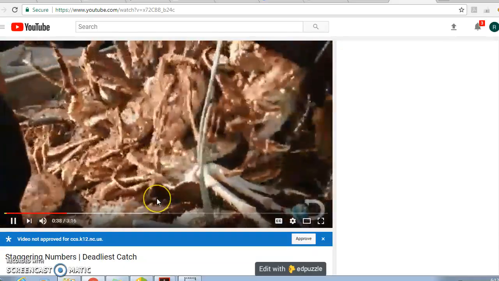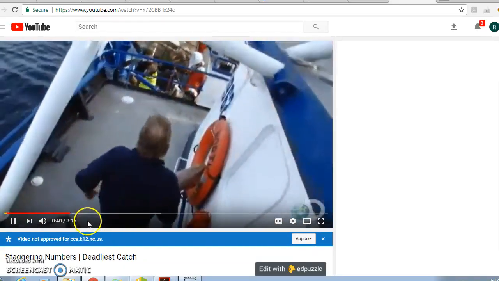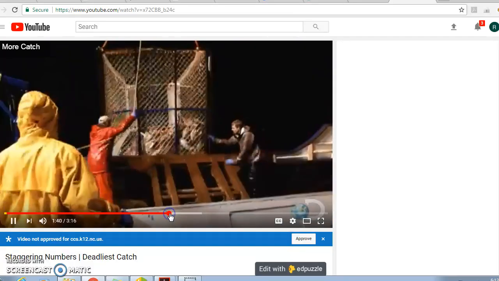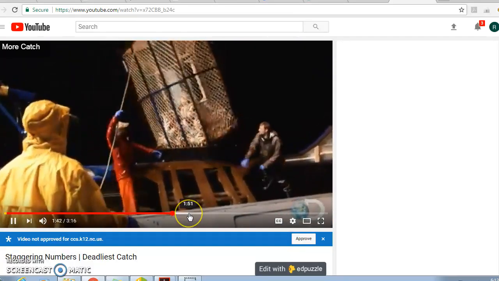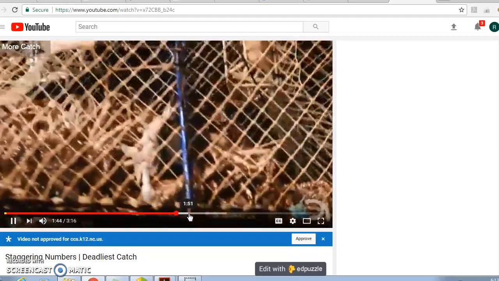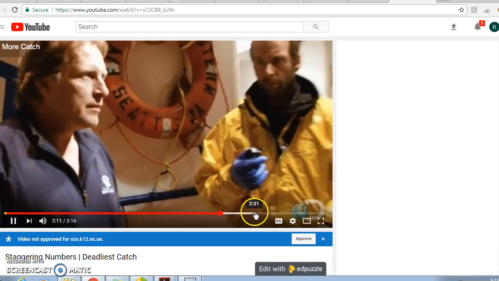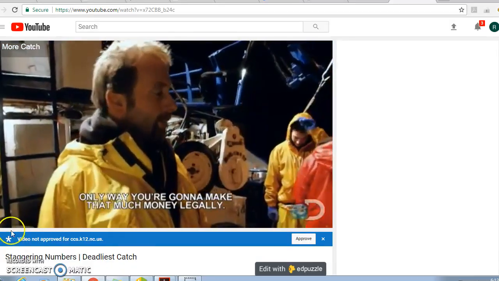And once again, they risk their life because that's where all the good stuff is at. Sig's choice to fish red crab is paying off. We just nailed. So I'm gonna skip through because it's saying the same thing over and over again.